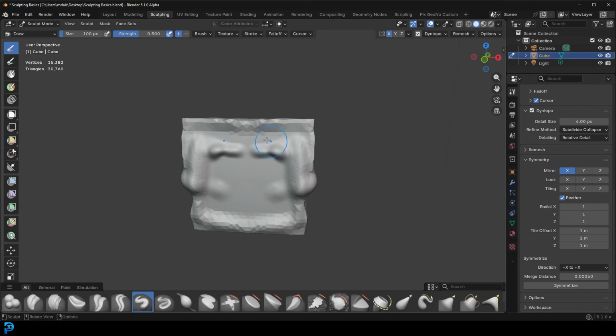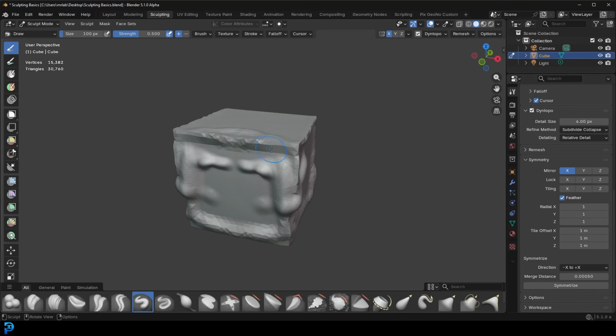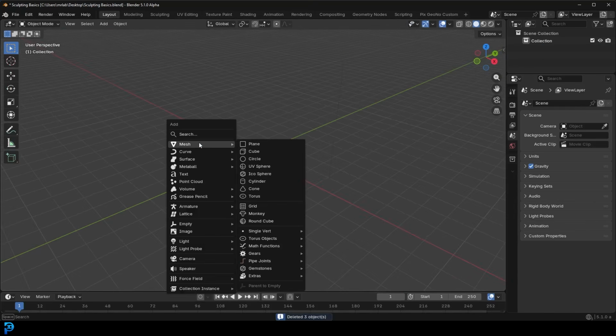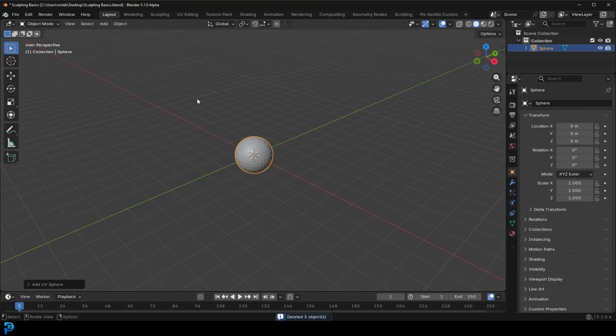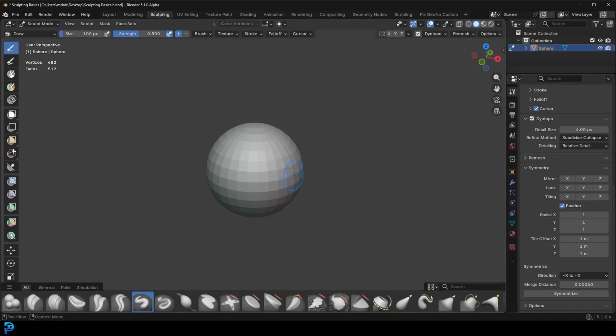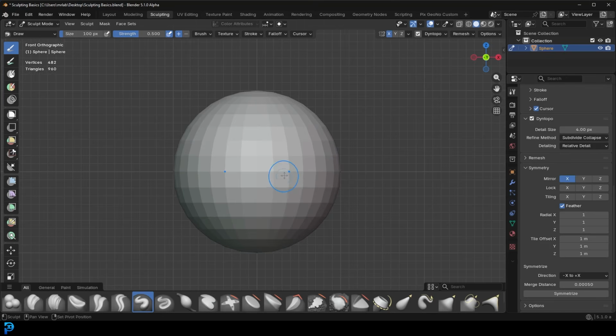So what I'm going to do now, I want to show you a few of the brushes. So what I might actually do is just go back to the layout. I might just delete all of this. Shift A, I might just add in a UV sphere, go back into the sculpting mode. And just like we always do, we enable dynamic topology and we go enable. And we're going to make sure also under the symmetry, enable the X mirror. This is a new object. So what you want to do is come into the front view. I'm going to hit 1 on the number pad.